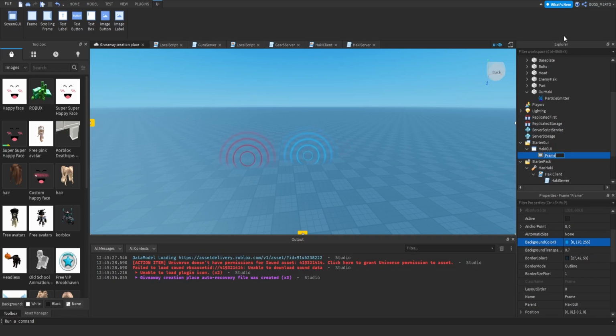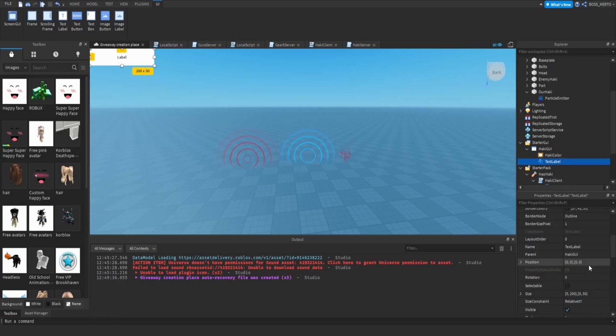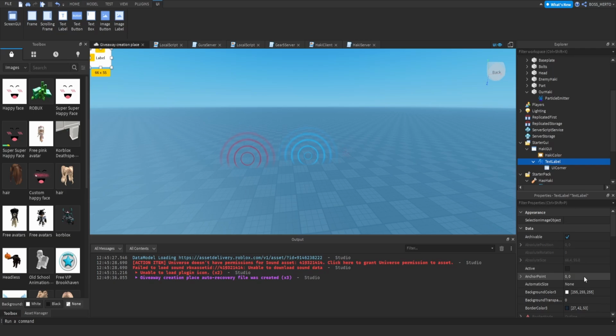Okay. So Haki color. Let's add a text label right here. Let's give it some size. Let's add a UI corner inside.